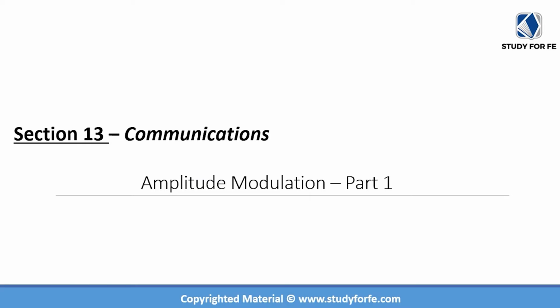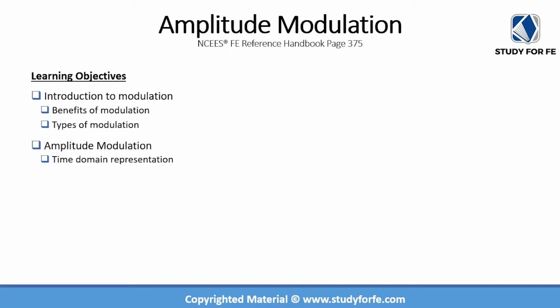Hello and welcome to part 1 of our multi-part lecture series on the topic of amplitude modulation. Learning objectives of this lecture include introduction to modulation. We will discuss benefits of modulation, why we do modulation, and different types of modulation at a high level. Then we will dive into amplitude modulation. We'll introduce what AM is, and we will look at its time domain representation.